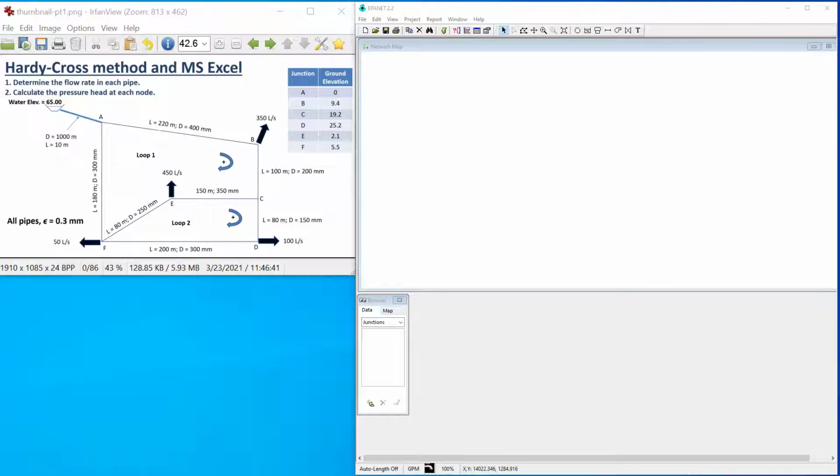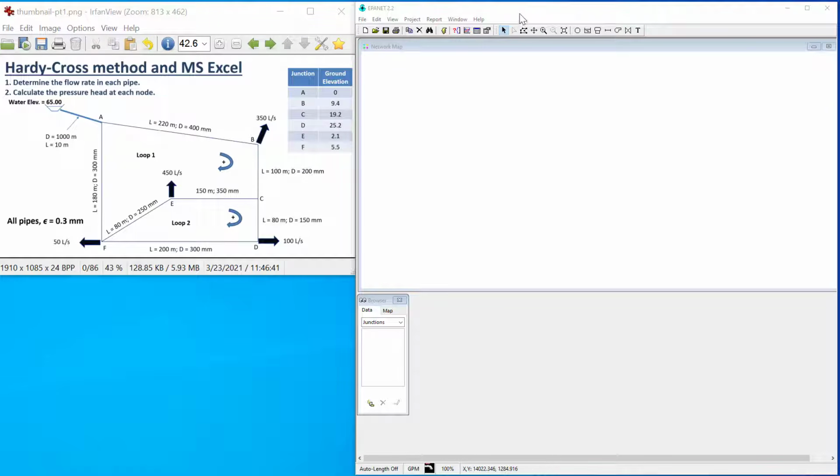So now I'm going to solve it with EPANET. And first, just a warning, I'm not a power user of EPANET. I've only been using the program for a couple of days, and this is probably only the fourth time that I've actually even started it. So I probably don't do things in the most efficient way or as quickly as you could if you have a little more experience and training. But I'll see if we can find the same flow rates and pressures using this method as was demonstrated in the previous Excel solution.